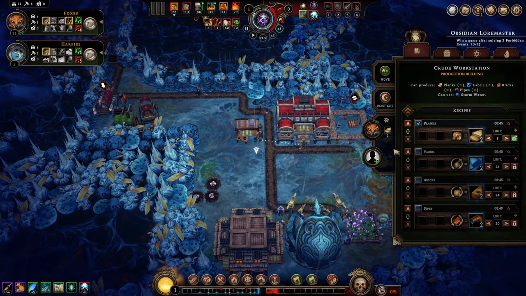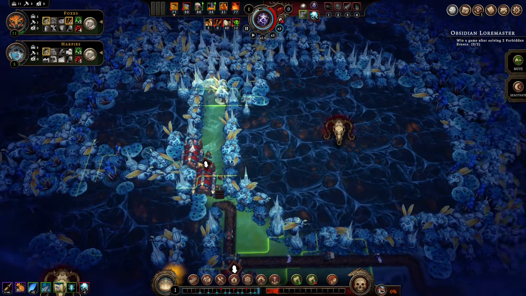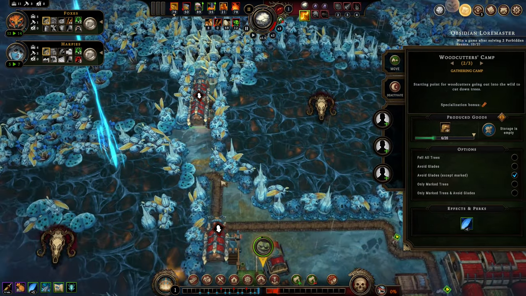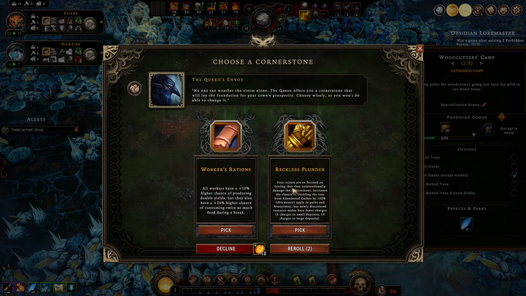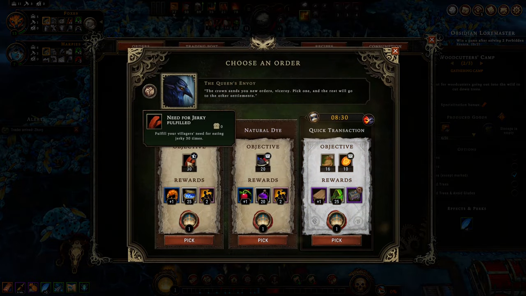Let's get that singular plank built. Year 2. Both of these, no. What is reckless plunder? Your scouts, blah, blah, blah, increases the chance of doubling the loot by 100%, but newly discovered resource nodes have fewer charges. No, I like critting. Let's get crits. Crits in. We're going to be opening up some glades soon.